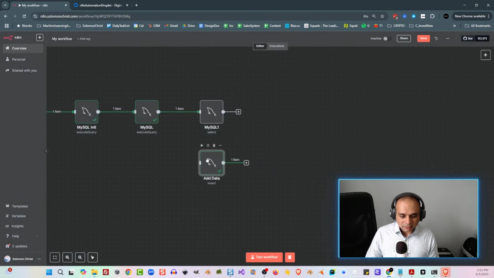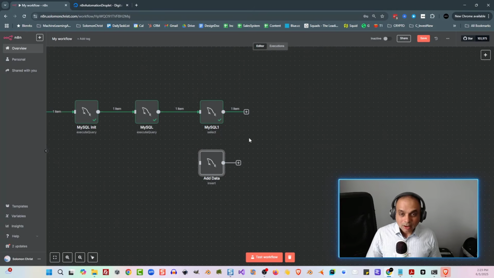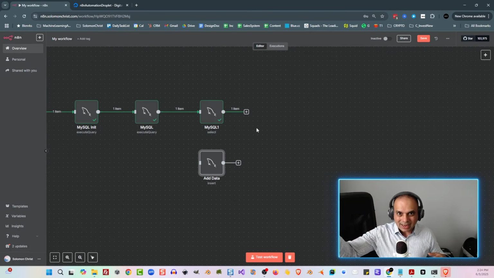So literally I can just test the workflow, and it's now brought back the information. There it is. All right, so now I've got a database that I can start using. And now from here, you can grow and expand. You can add tables. You can remove tables. You can delete items. You can add items. It gets really, really straightforward from this point onwards to create whatever you want and have your own in-house database system rather than going out to an external API.